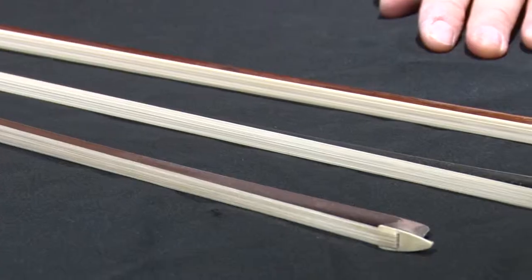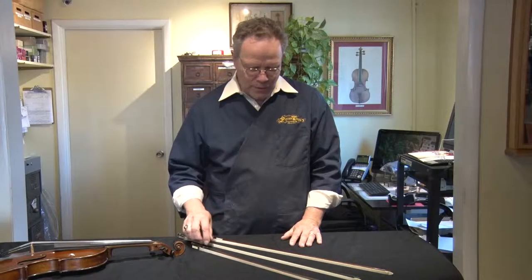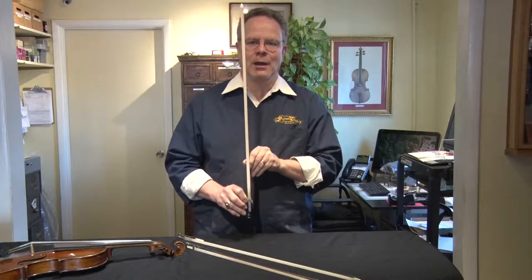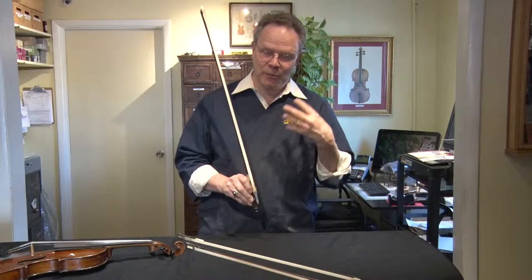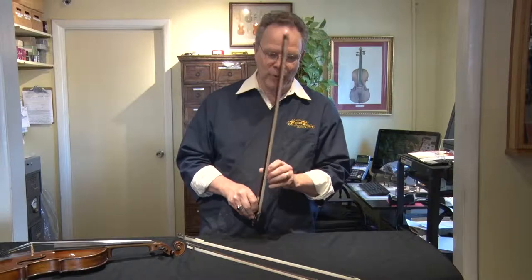So generally speaking, when it comes to student instruments, there are three materials that bows are made out of. You'll see fiberglass bows, you'll see carbon fiber bows, and you'll see wood bows. And the material that the bow is strung with, that's the white part on the front that you're not supposed to touch, that's natural horsehair. And that does come in different grades. At our shop, we only use the same high grade of horsehair for rental bows as we do for professional bows, so that there's never any confusion about what quality we're going to use.